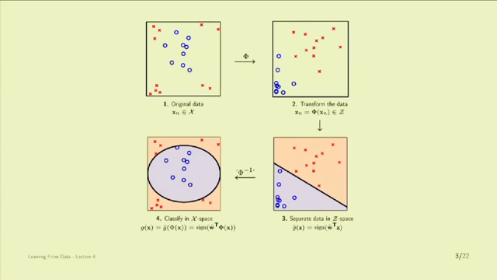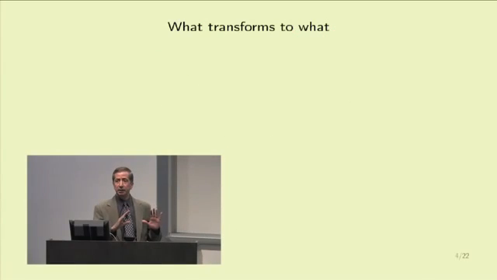Okay. So let's look at the nonlinear transformation and ask ourselves what transforms to what, to make sure that all the notions are clear. The first thing is the input point x. This is a single point that is represented by its coordinates, x1 up to xd, together with the mandatory constant x0, which equals 1, that takes care of the threshold term. So this is a general representation of a point in the x space. Okay? What does this transform to? I'd like you to think before I give the answer. Okay? Well, it transforms to a z.